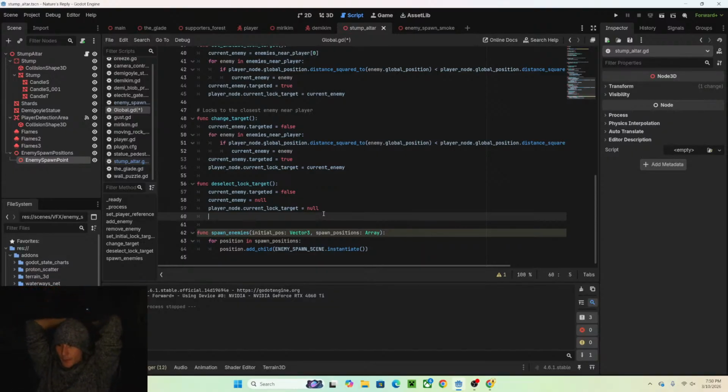Okay, so we have it. We have the smoke being spawned in all of the children positions. Now I need to tween it between the initial pose and position.addChild tween.